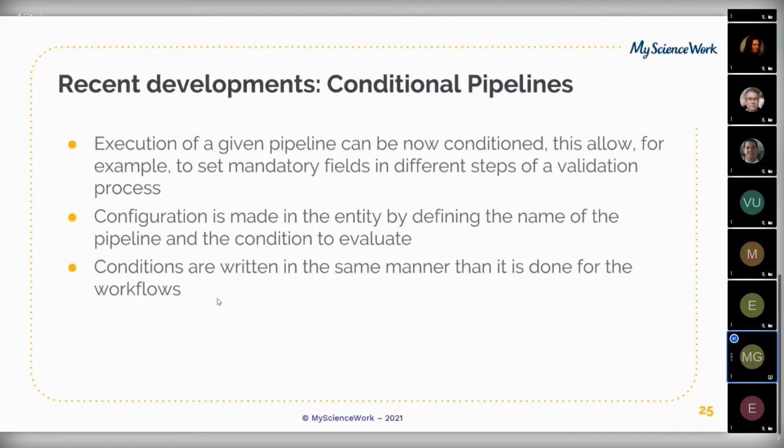The basic use case is, if you have a process with different steps, the mandatory data is not the same in every step. Normally the data comes incrementally. In the first step, you have some data that is mandatory. Then in the second one, you have everything that was mandatory in the first one plus something else, because in each step you just enrich the data. So this is something that we couldn't do before.